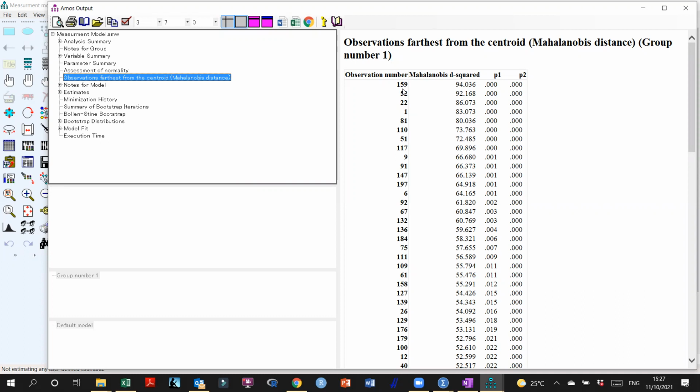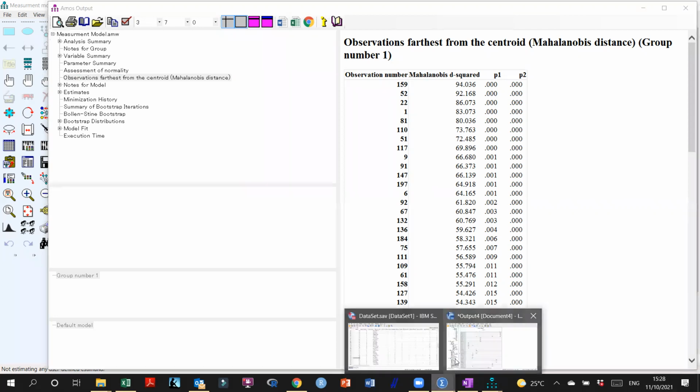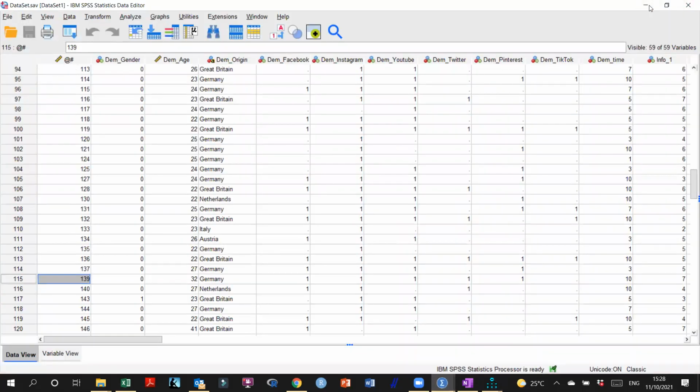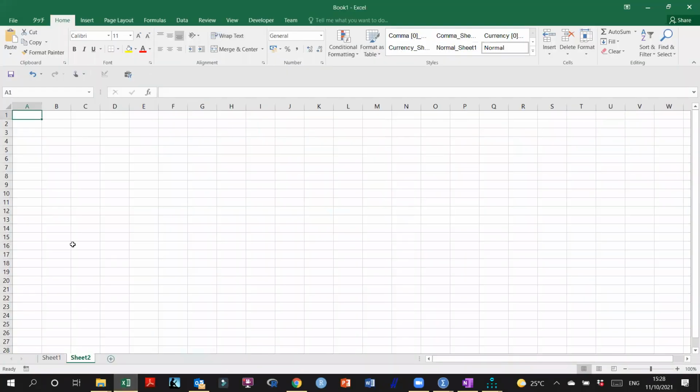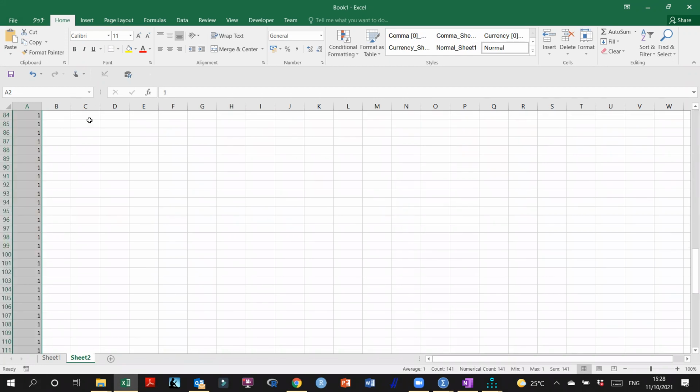Be careful when you are deleting outliers. If you want to play with the outliers, even though it's not easy, leave it for me if you want. But if you want to do it on your own for educational purposes, be aware that this is a new numbering, in the sense that you need to renumber these again. I usually like to work with Excel, because it's easier to number and renumber. With Excel, I just put 1, you see that? Then I go into the corner and double click. When there are adjacent columns, it will copy. Then I go to the bottom and choose fill series, and that's it. Now I can renumber everything all over again.